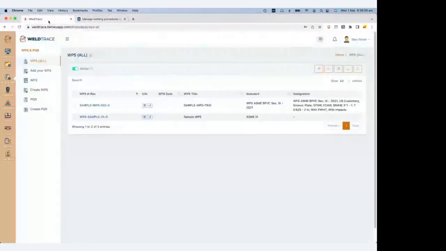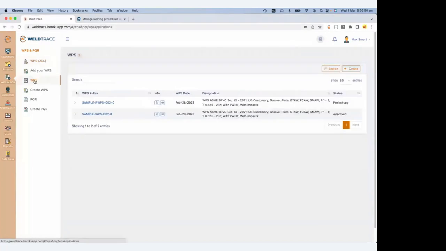Right, just getting back to this menu, WPS all is your own WPS as well as anything that's created and approved. If you look at this sample data, when you purchase WeldTrace, first up you will have some sample data loaded in, which you can delete, by the way. You can go into dashboard and then admin.